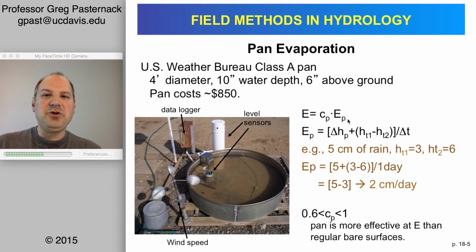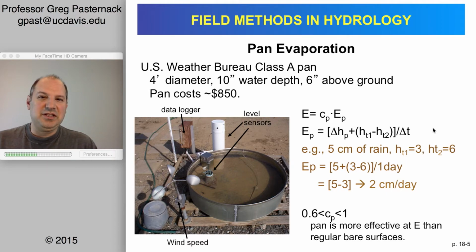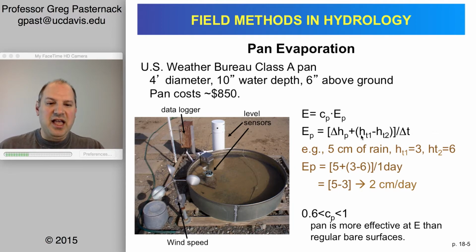So conceptually, how does this technology work? Well, you have a water level here, say 10 inches of water depth, and you let some time pass, the air's dry, and the system evaporates. Then you come back, you measure how much water is there again, and the change in water over that time is your pan evaporation. Imagine a case where there's no precipitation, and you begin with a water surface elevation of 3 centimeters, and it goes down to 2. Then 3 minus 2 is 1, so you have 1 centimeter of change. It would be as simple as that.